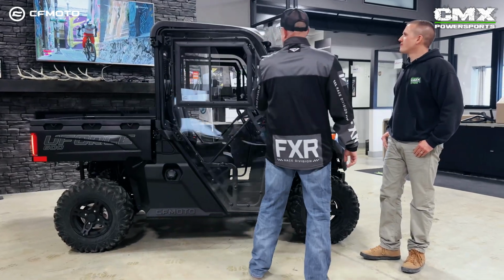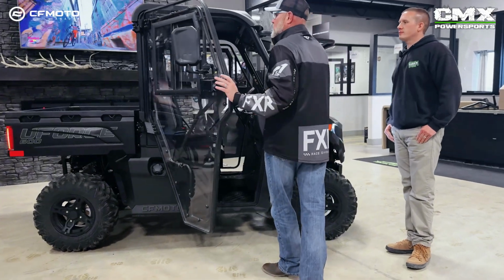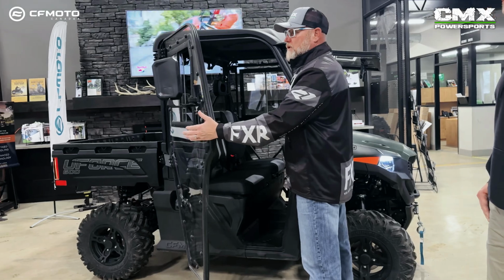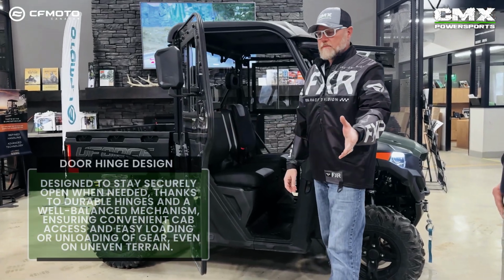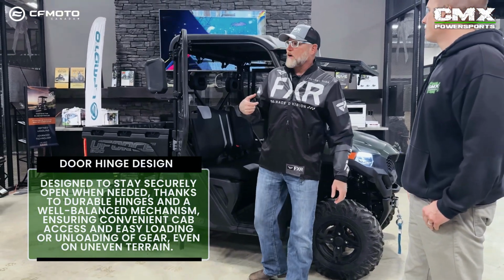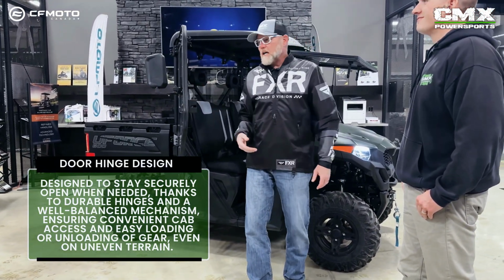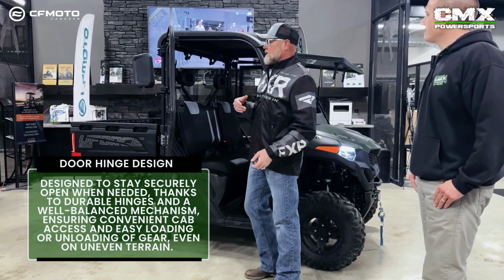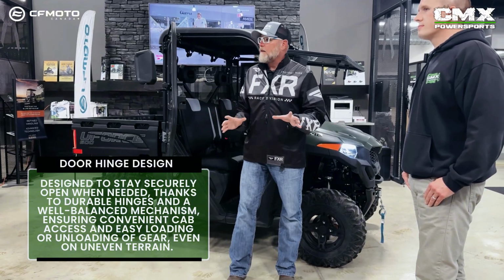Anyways, I want to talk about the cab a little bit. Just like its big brother, it's got the same appointments in the doors. It's got the shock up top that prevents your door from closing all the way on you in the wind if you're out doing some chores or something. The other thing it does is it's nice to open your door and have it open for you. Just a cool thing that they put in there. As Chris had mentioned in one of our last videos, when summertime comes around, it's really good that we've got a heated cab. That's wonderful.